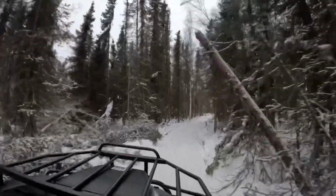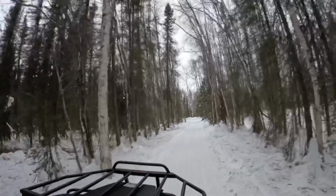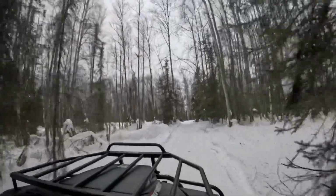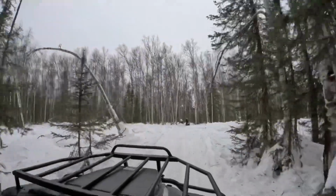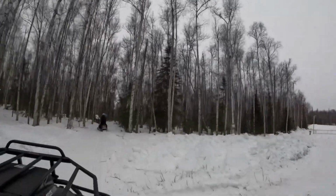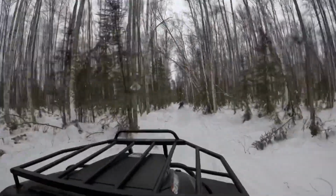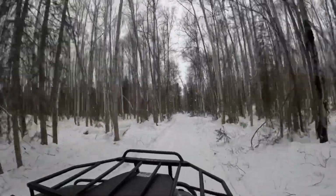The trails that we are traveling on are extremely narrow. However, the Argo isn't much wider than a four-wheeler, and so it fits perfectly well on these trails. But when I'm riding in it, I honestly feel like I'm riding in a small vehicle. The seats are comfortable. You feel a little more stable. And with the PTSD and this being my first time back out after the accident, I am doing so much better than I had thought or hoped I would do.